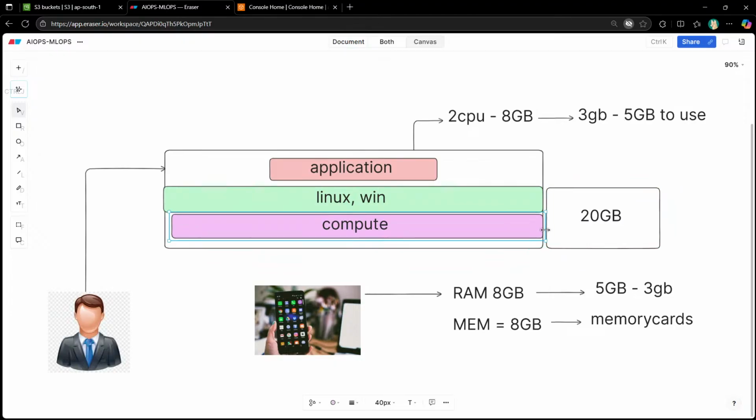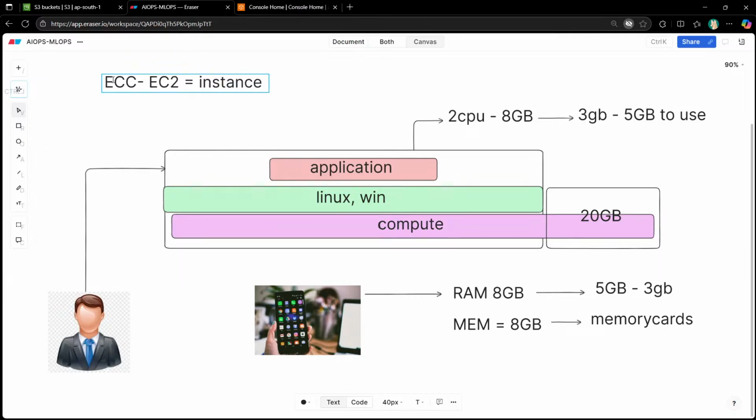So this is how the name comes: the first E, elastic. And what are we making elastic? Compute power, that's the second C. Where are we doing it? Over the cloud, one more C. So that's EC2. Which one? It is a server instance. Instantly we can create, instantly we can delete. So that's why the server in AWS is called an EC2 instance.